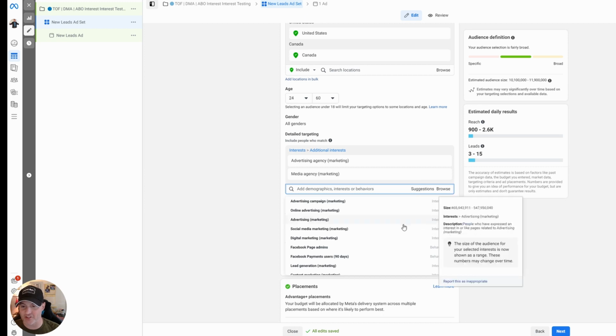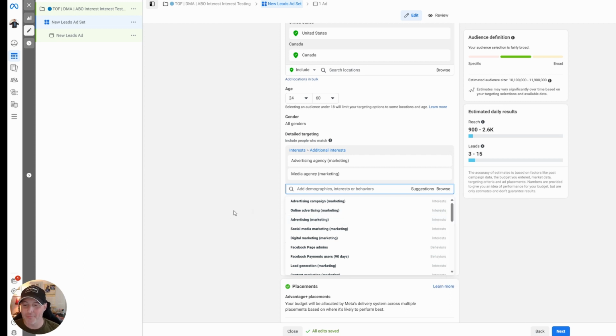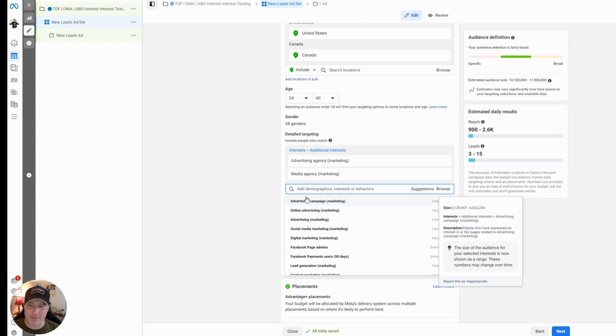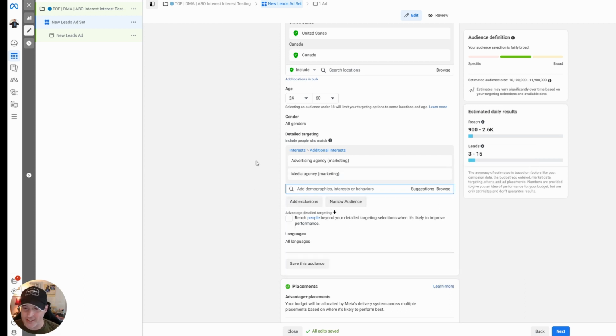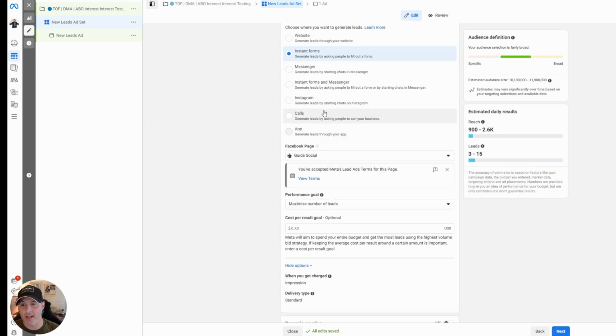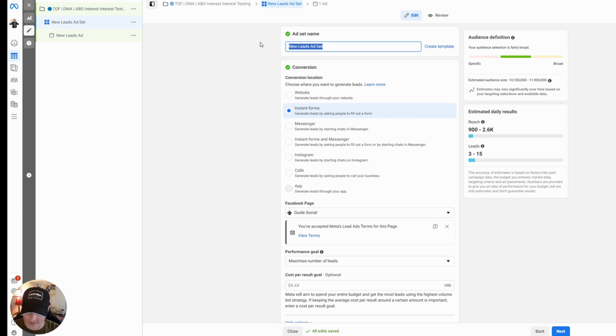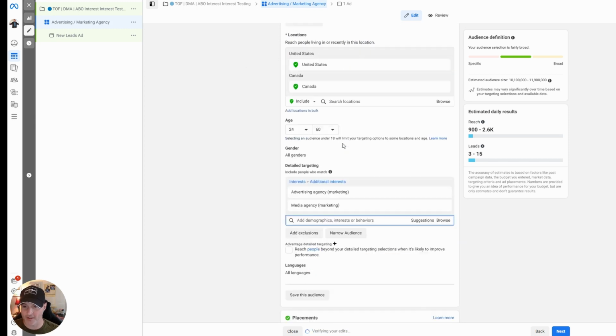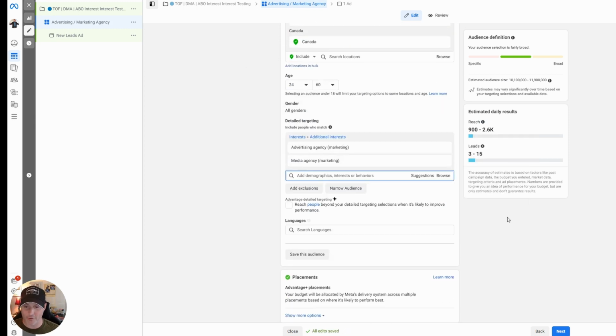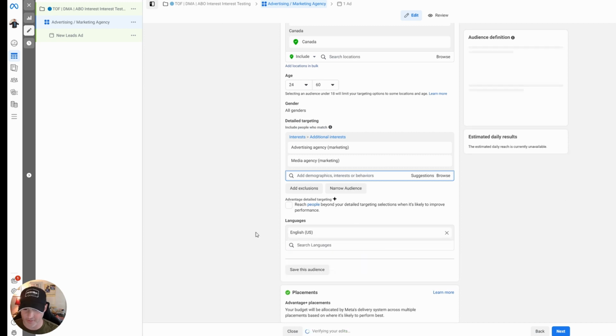So if I hit suggestion, I'm going to see people that have general interest in advertising campaign, general interest in online advertising, general interest in advertising, right? That's cool and all, but those people are a different potential audience. Let's go specifically after these right here. I'm going to scroll up to the top, and I'm going to label my ad set as that audience. So advertising, marketing, so that's what I'll call this right here. Okay, we uncheck that. Of course, this, we just want to get it to English, US.